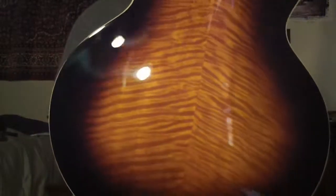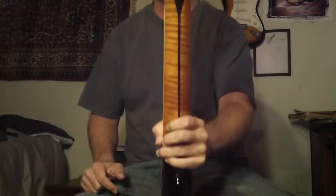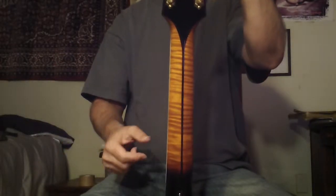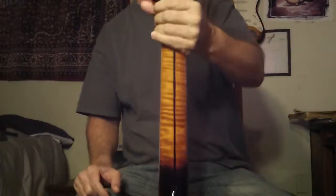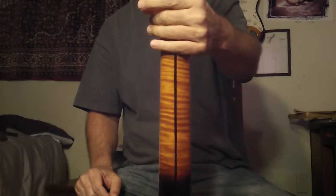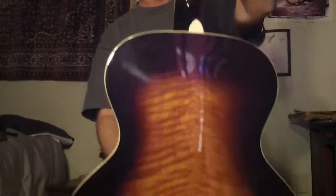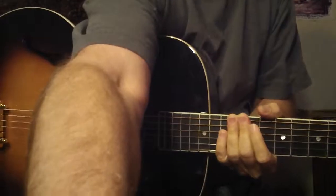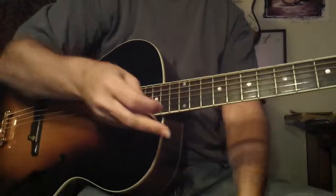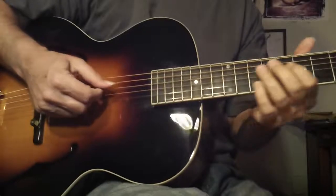It really is, and it's not just for show — that flame back actually helps provide more tone. It just sounds really beautiful, and the back of the neck has a really nice flame as well. It's really a lot of value. If you've been thinking you'd like to get an all-solid hand-carved wood archtop guitar, these are very nice. I used to deal in nothing but archtops for over 10 years — I really know them. I'm considered an expert by many people. This exact guitar, this exact serial number, comes with a nice $240 case.